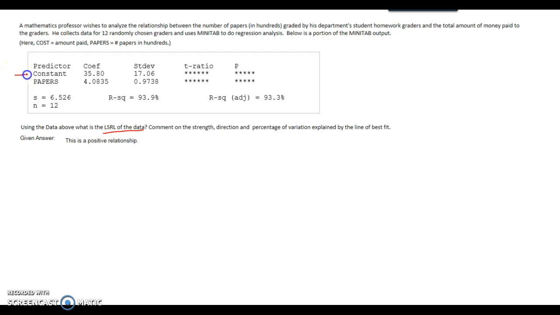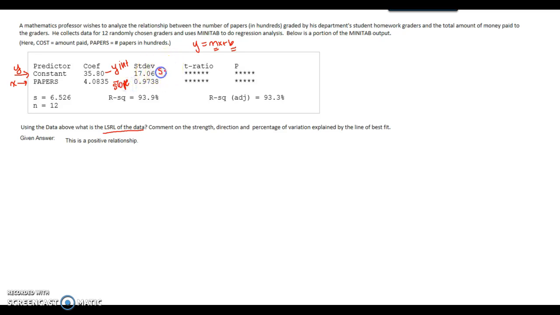All right, so what I want you to understand is this top row is always going to be your y values. The second row is always your x values. So when it says coefficient here, think about your equation y equals mx plus b. Since this is your y, this is like your coefficient of your y's. Well, there's no coefficient of your y's, but there is your y-intercept. So right here is your y-intercept. This is the coefficient of your x's. So what's the coefficient of the x? That's your slope. So right there's your slope.